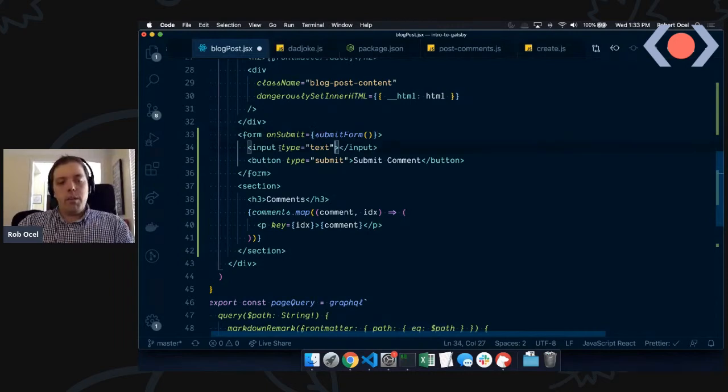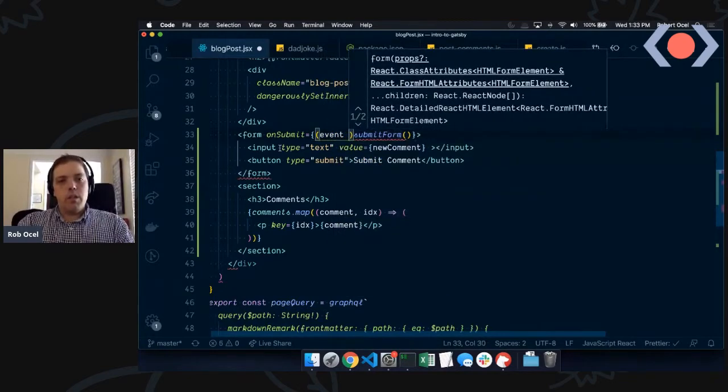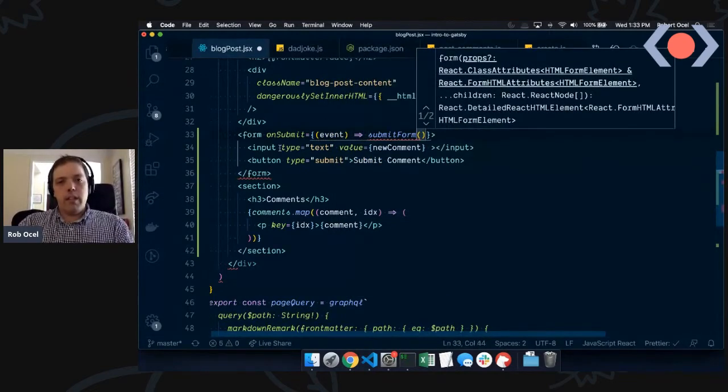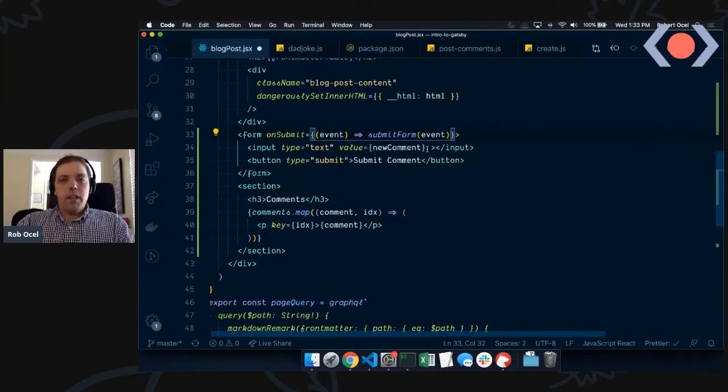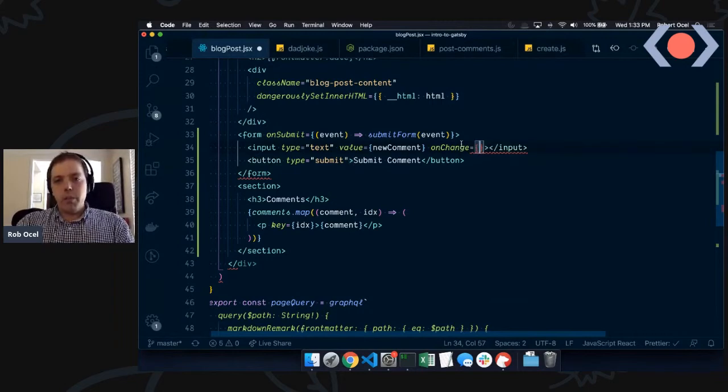And here I know I'm going to bind to a value here. So I'm going to say that this is going to be the value new comment. Oops, sorry, not correct. So these methods take that, and I'm passing that event. And then here I need to do an on change. So this is a controlled form in React, if you're not familiar.